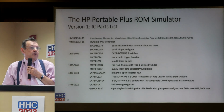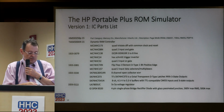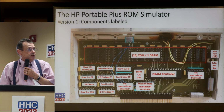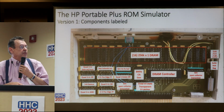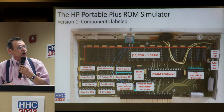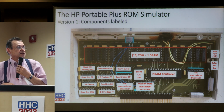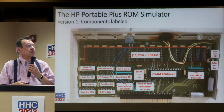So using that decoder ring, these are the integrated circuits that are in the Portable Plus ROM drawer. And so this is decoded out what that ROM drawer looks like. So you have 16 256K by 1 DRAMs. The power comes in here, it goes through a rectifier, then a regulator, the capacitors for that. You've got a DRAM controller, an 8 megahertz clock generator, and then all of this stuff is the address decode, control logic, and the buffers to go back out on the bus. So that's what a version 1 ROMulator looks like.